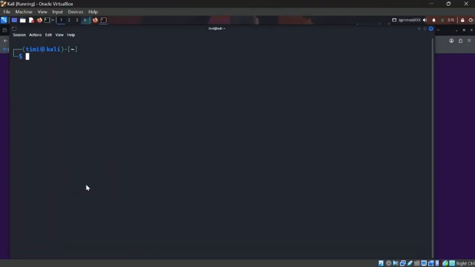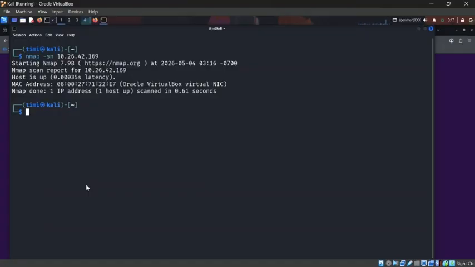So we type nmap space -sn, then the IP address 10.7.6. Host discovery is used to identify if the website is active or not. So as you can see, the host is up.